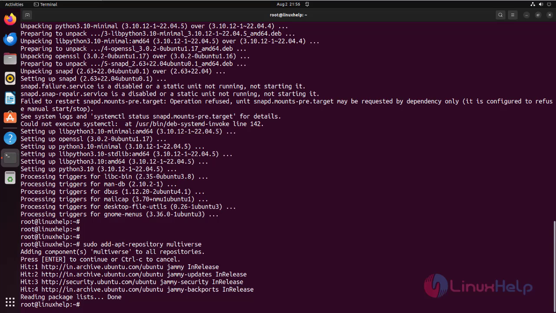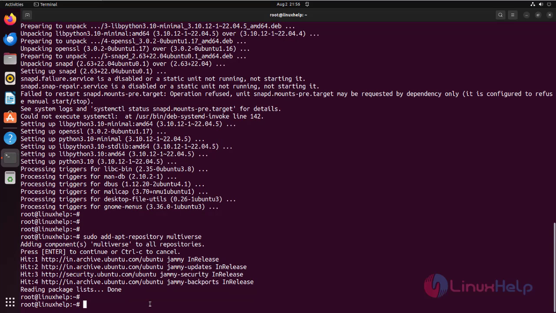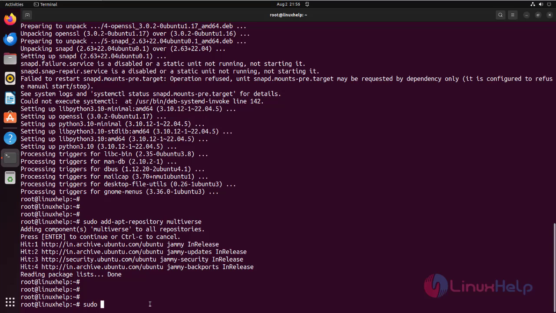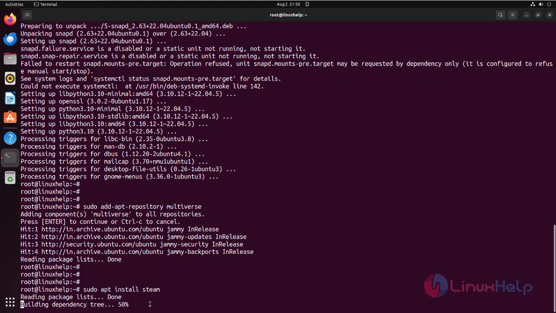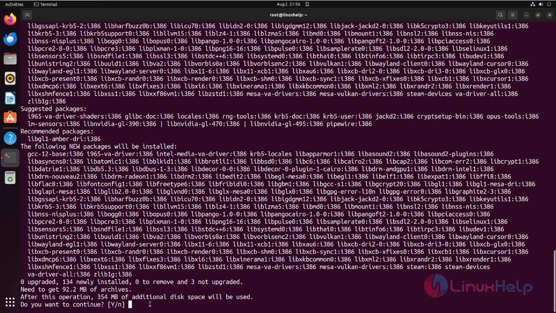After adding the repository, install the Steam package using the following command. Press Y to continue.